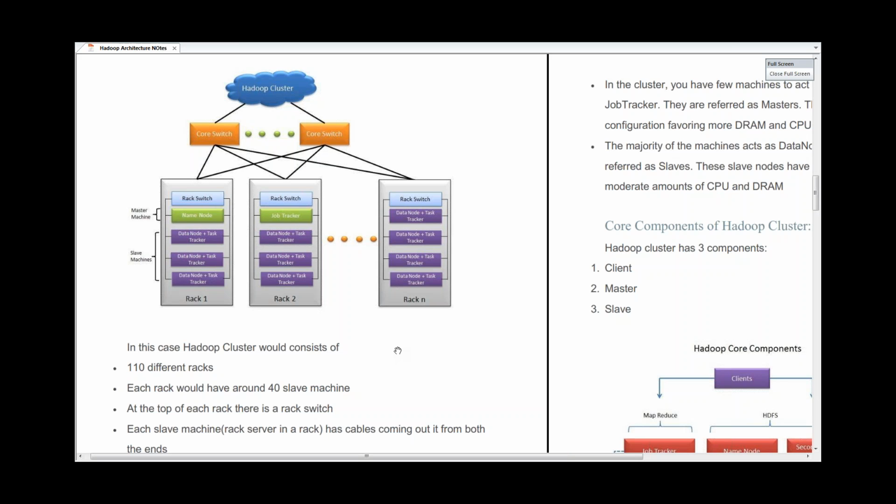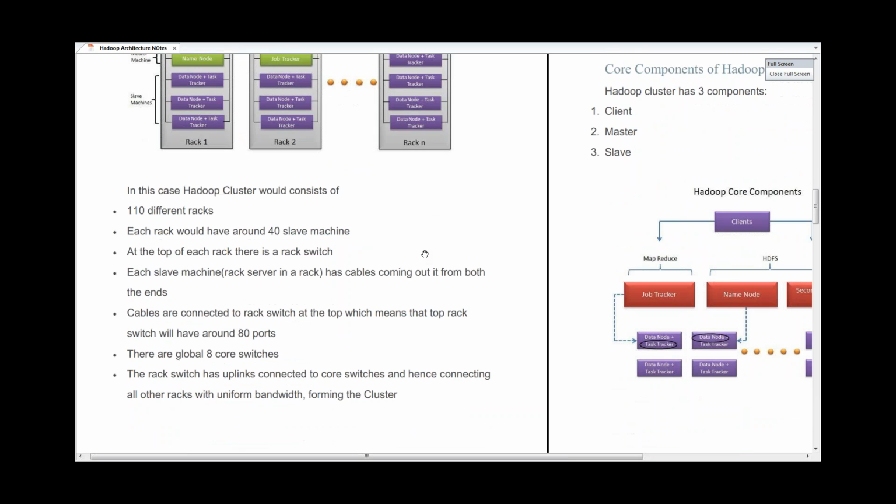Now see here, in this rack 1, the name node and data nodes are available. In rack 2, one job tracker is available as a master and the remaining 3 data nodes are the slaves. This is the third rack, and we have 4 data nodes, so there is no master. So this is a cluster of 3, 6 and 10 data nodes with one name node and one job tracker.